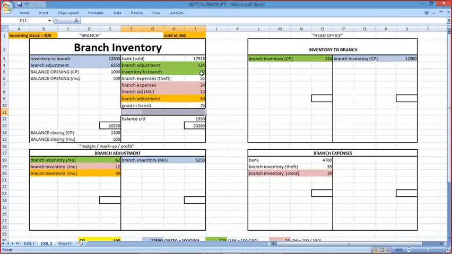If you add up all of that, I think I left out something. I only added that. Yeah, 18,310. I forgot the balance at the bottom. Remember, in branch inventory, you should be seeing a profit, not a loss, because they're selling stock at a cost, a margin, a profit. So the profit here is for the branch adjustment, which is the gross profit.